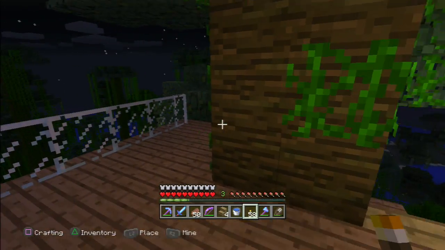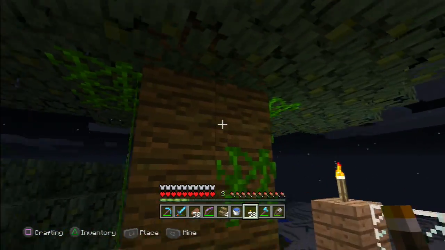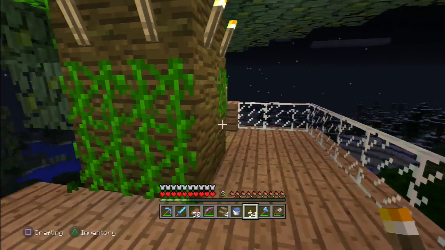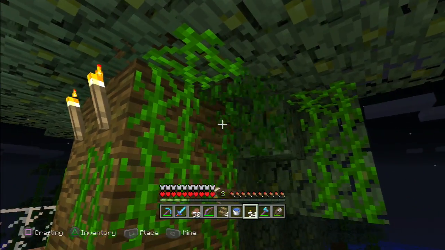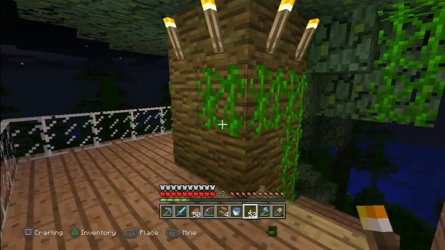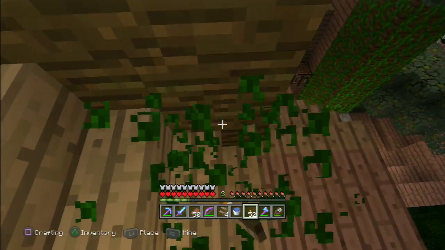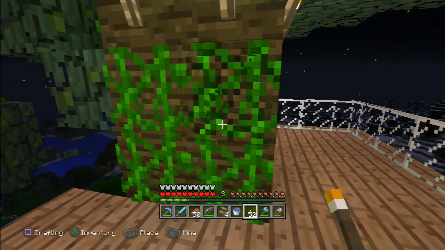We need some lighting up here. I think we'll put a torch there. And we want it nice and light up here. We don't want no mobs spawning up there. So we'll light up the tree the whole way around. Sure. There we go. And that's going to get rid of all these vines trying to work their way down the side. Even though I quite like the idea of having vines everywhere.